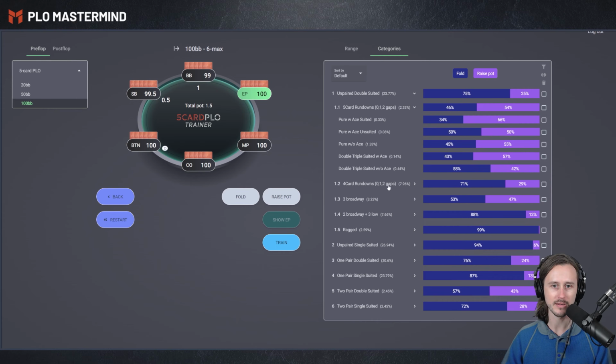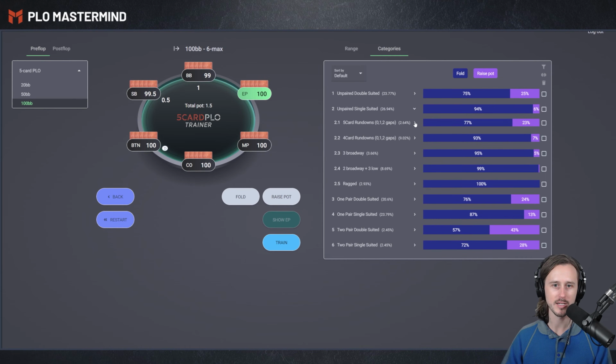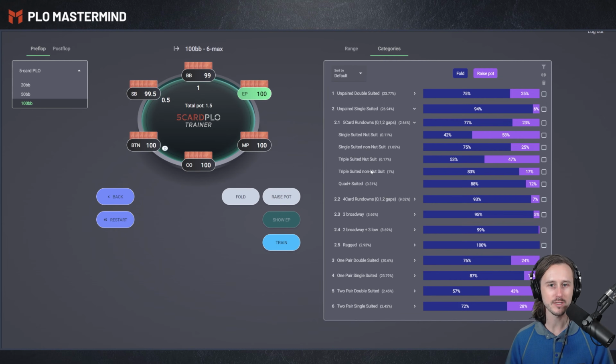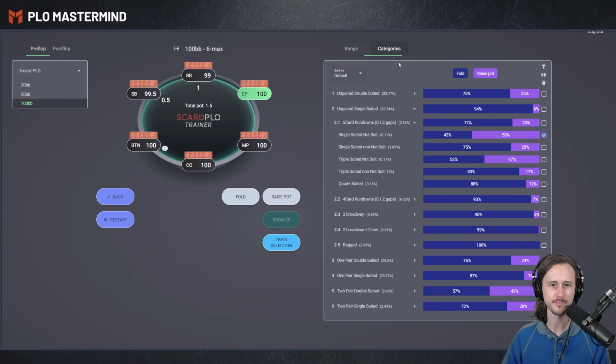Another one that we are looking at here is the single suited combinations. So I'm going to the unpaired single suited hands. Let's open up the 5-card rundowns. Here you can see that we are looking at single suited characteristics, triple suited characteristics, or quad suited and better characteristics, or more basically. Single suited, if I open this one up, here we are grouping hands together. The best single suited combinations with an ace. The 5-card rundown basically. You can see that this single suited combination means that you only have 2 of the same suit and the other 3 cards have different suits. This is the best combination within the single suited version.